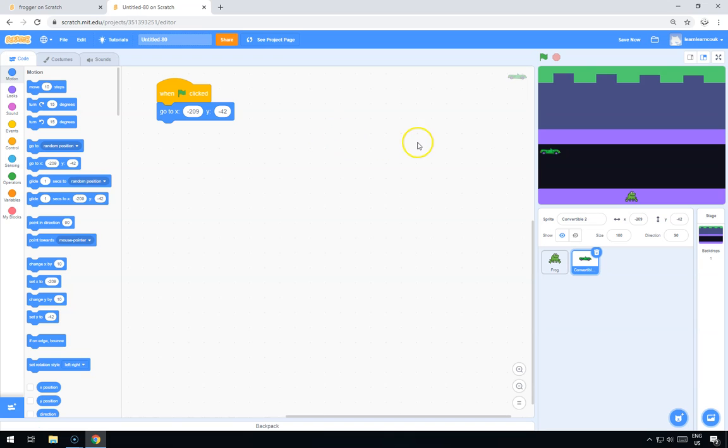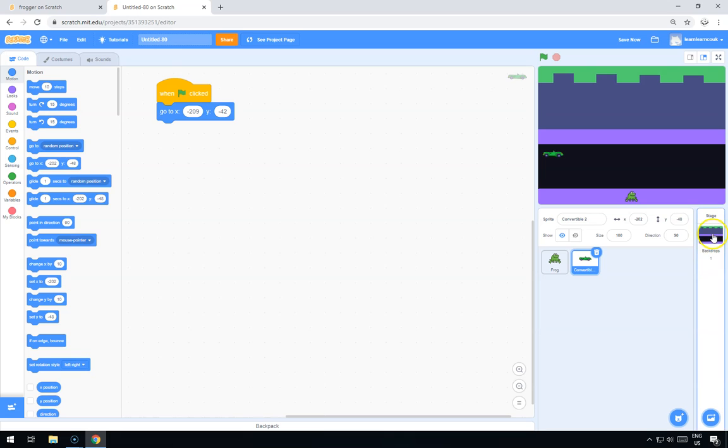Now to get him to move to the right, all we're going to do here is get him to drive along. Now, moving the car and moving the logs, we're going to move them all, and they all need to go at the right times, which means that we need to do things every so often. And the way we're going to control how we do them is we're going to set up a little clock, a little imaginary clock inside of the game, and the clock's going to tick. And every time the clock ticks, we'll move the car along a little bit.